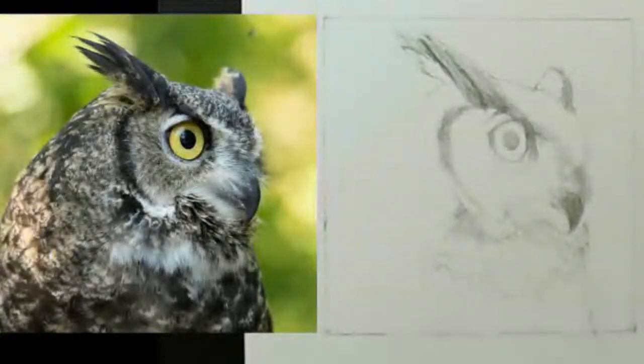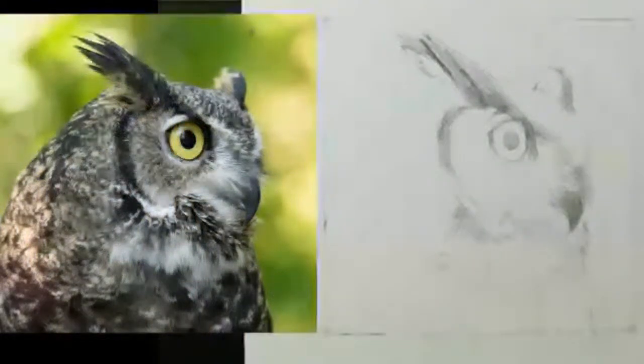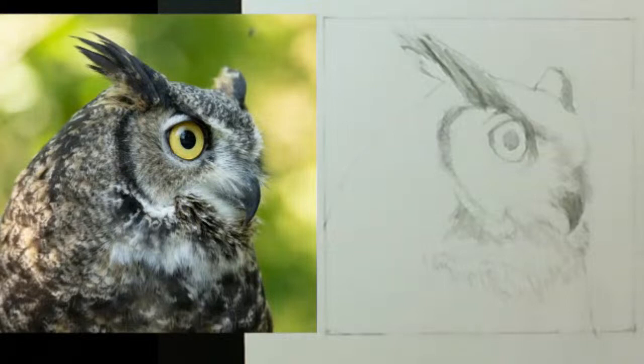So if we want to create a black and white version of a reference image, I highly recommend using the saturation adjustment rather than a black and white filter, especially if you're using a smartphone or tablet. They have both a black and white filter and a grayscale filter. So I highly recommend choosing the grayscale filter.